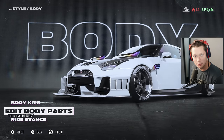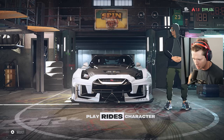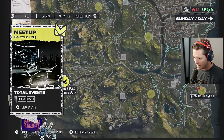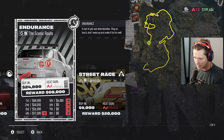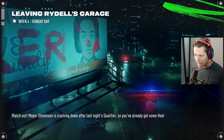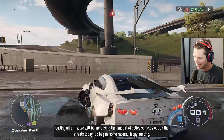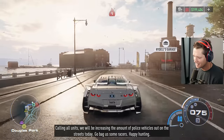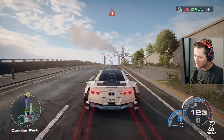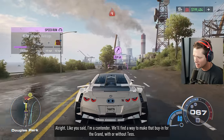This thing is one of the most ridiculous things I've ever seen - she barely fits in the garage, takes up the whole lane. There's a 36k S-plus race and a 60k S race - we're definitely checking out that 60k, but I want to use the GTR right away. Brand new day in Lakeshore City. Look at the wing on this, oh my god. It is so fast - this is outrageous.